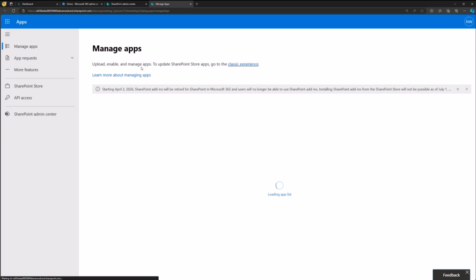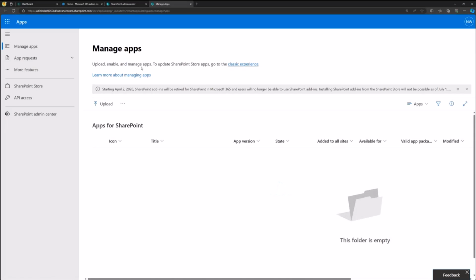In my case, the app catalog already exists, so I'm being redirected to it here. But if it did not exist, it would create the app catalog to be available for SharePoint Framework solutions, and these same solutions are used by the card designer. The second thing we need to double check, because we don't have any SharePoint Framework solutions in here, is that the API permissions granted for SharePoint Framework solutions also apply for the card designer.